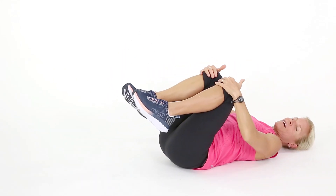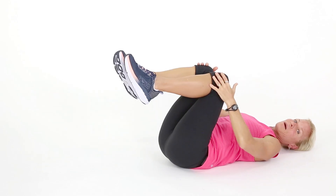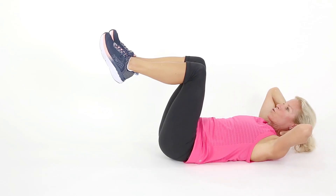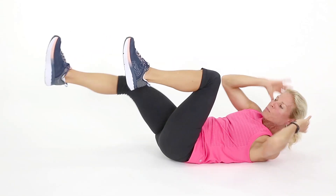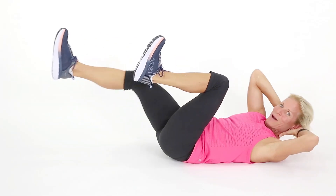Let's hug those knees to chest again. We didn't call this abs of steel for nothing — I want those feet up at tabletop. We're going to do a good old-fashioned exercise called a bicycle crunch. Now, those of you that might have a mini band — little round elastic bands — you can put those around the bottom of your feet to make it even harder.